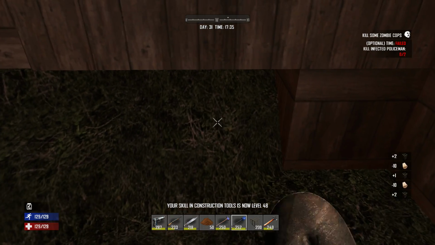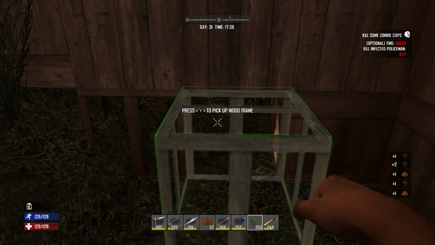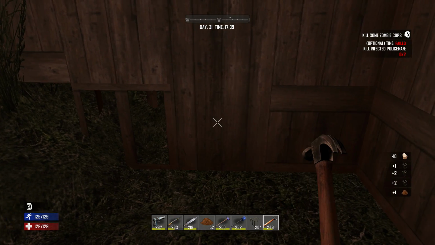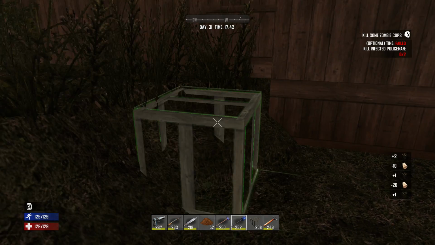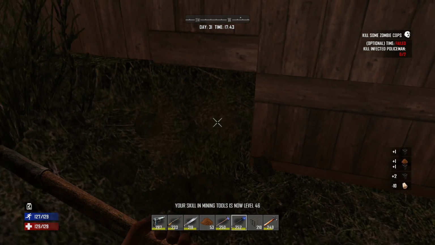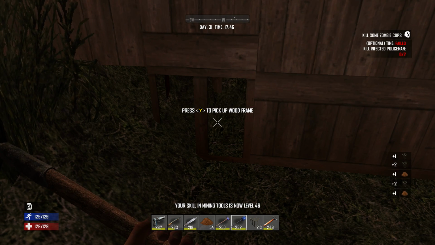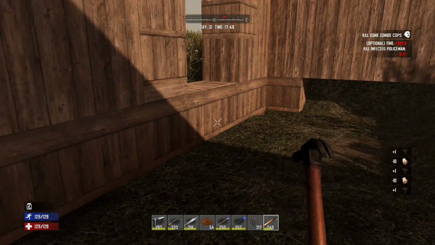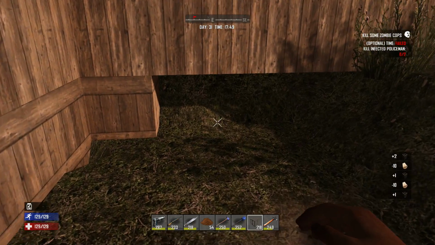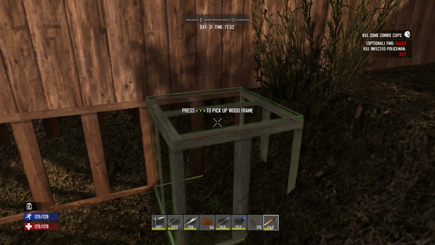Our construction tools are leveling up like crazy. Pretty much after you build your first base, your construction tools will go up a lot because bases take a lot of materials and stuff. After you build your first base, my mining tools are going up from clearing, and we're also getting levels just from crafting and stuff. It's pretty fantastic. We also do want to finish installing the wood frames there.